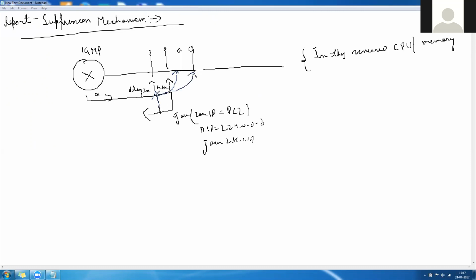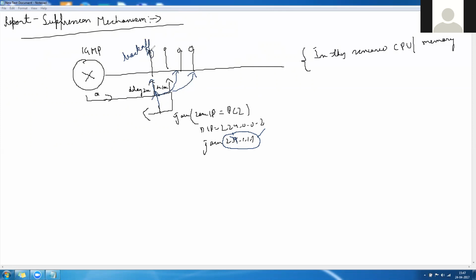It will go to all the PCs. This is how they understand that someone has already sent a join for 239.1.1.1. So if they are also about to send a join message for the same group, they will go into back off.